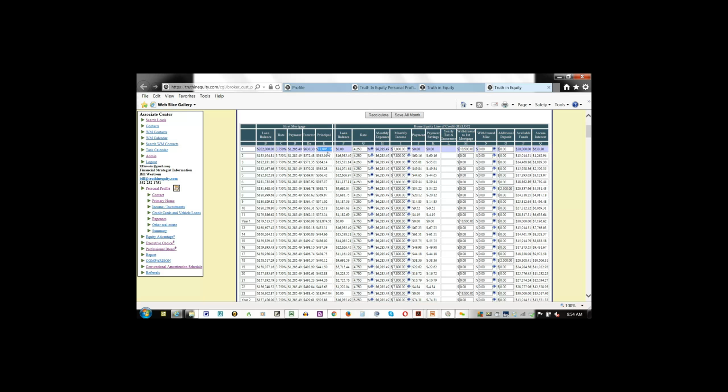We added $18,500 to it, so you can see our balance. We got this big drop in the balance from $202 down to $183. Now we've got a new balance. This results in $18,500 coming out of the line. And we're going to do the exact same thing on this side as we did in the one-loan scenario: income in, expenses out, wash, rinse, and repeat. And we've got that $18,500 paid off in a year's time.